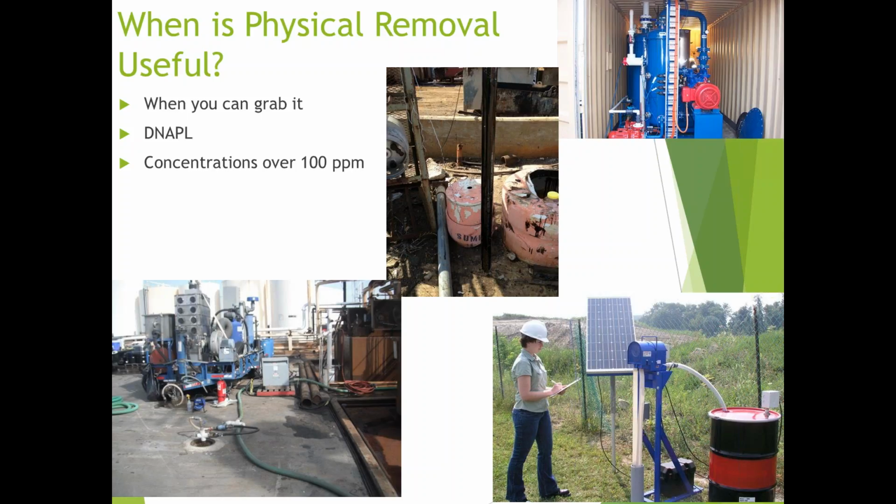Second thing, and this is a rule of thumb, you need more than around 100 parts per million, depending on the chemical, to make physical recovery effective. Maybe that's 1,000 parts per million for things that are more water soluble, like vinyl chloride or carbon tetrachloride, and maybe that's 10 parts per million for things that aren't water soluble, more like PCE. Either way, if you can't see it being removed or you can't run a sample and see 100 parts per million being removed in your discharge water, then you might think it's time to change your recovery method.